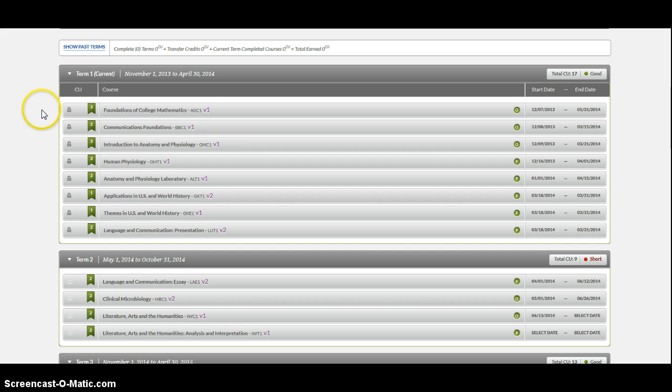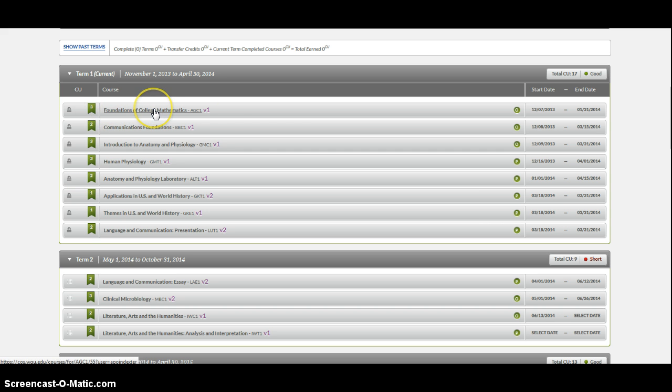So back up here, next to each course, you'll see a little ribbon. Right now they're green, so I always tell my students, just think of it as green means go. These courses still have to be taken or completed. Once they are completed, that green ribbon will turn to blue. So you get a blue ribbon for completing the course. Inside the ribbon is the number of CUs that the course is worth. So for the first one here, Foundations of College Mathematics, the course is worth 3 competency units.